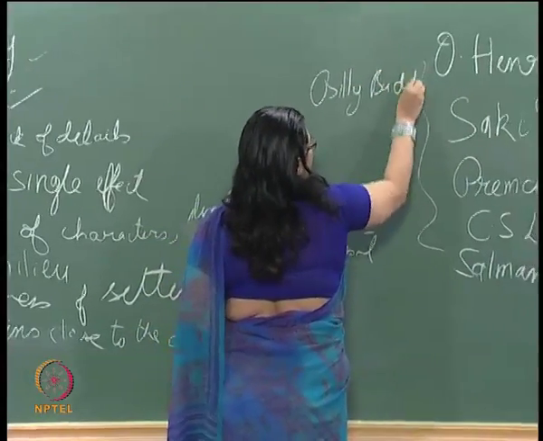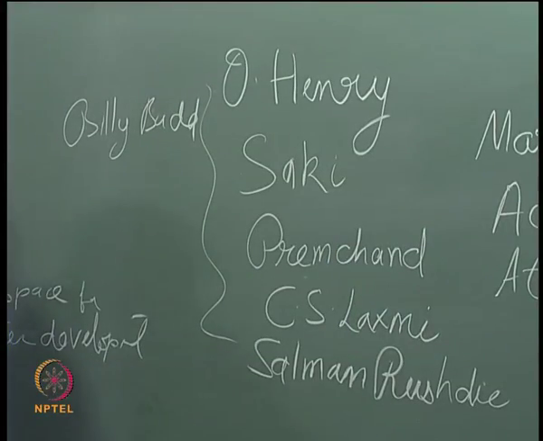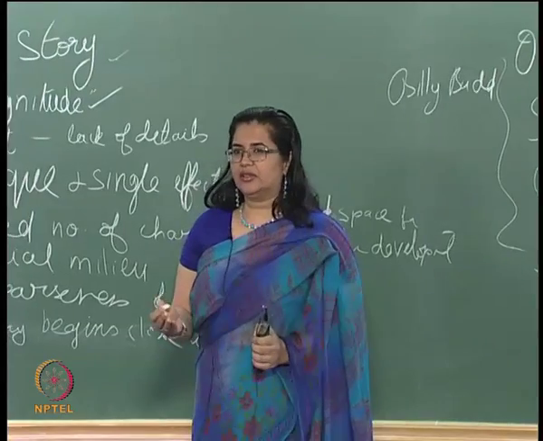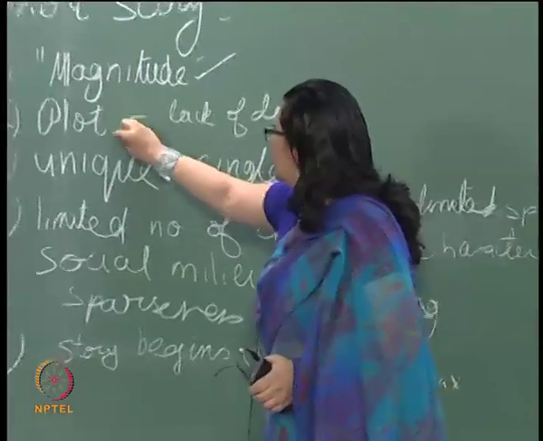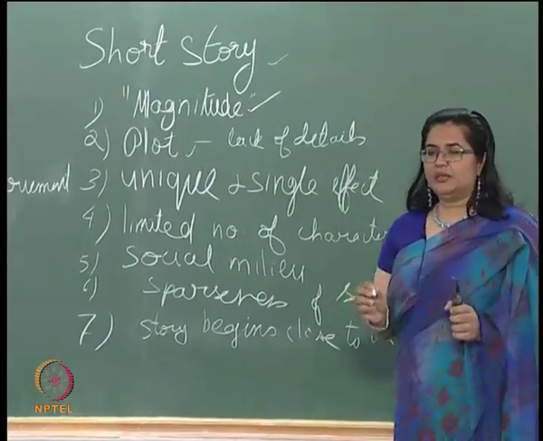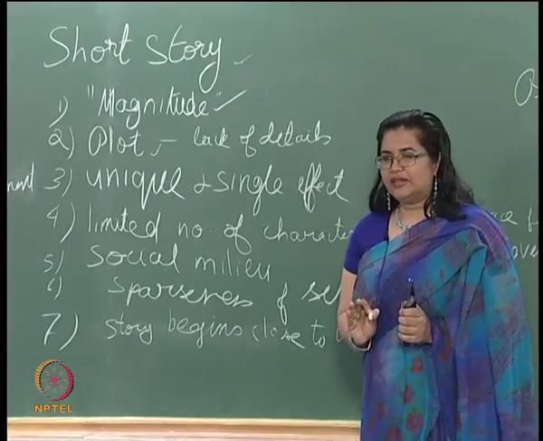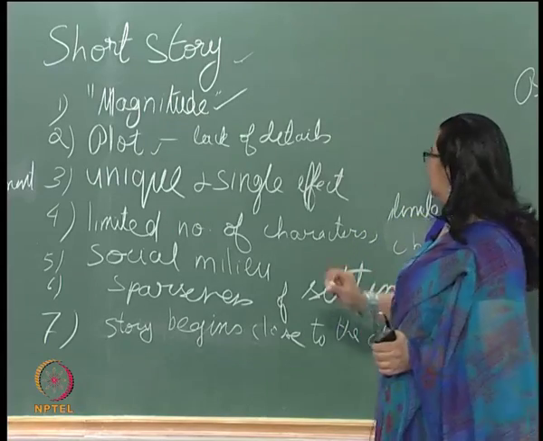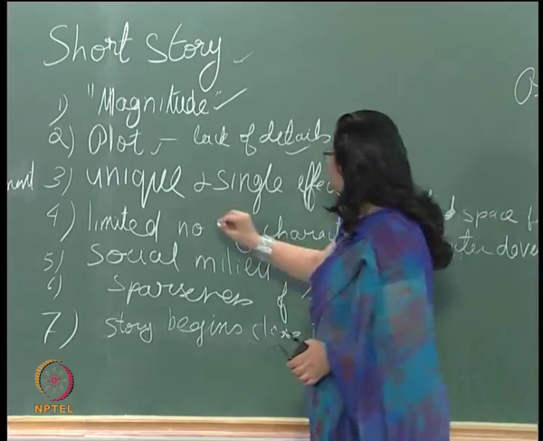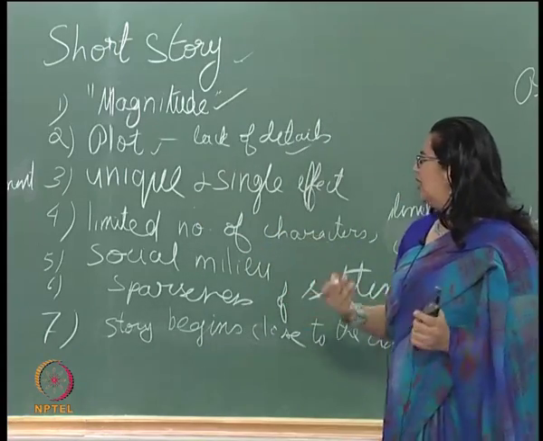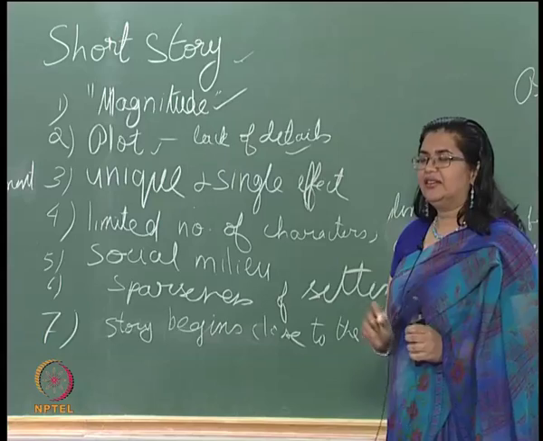It's a novel, not exactly a short story. In a short story, the action is definitely compressed. We cannot afford any kind of digressions in a short story. So that brings us to the second feature, that is the plot. It has to be extremely focused, very concentrated on one single major event, and it cannot afford any lack of detailing and descriptions. The whole idea of writing a short story is to create a unique and single effect.